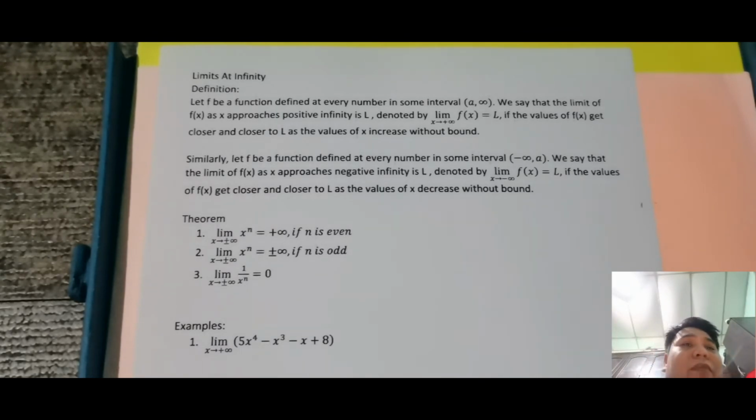Okay, so proceed tayo sa theorem. So, ito ay very useful theorem. The limit of x raised to n as x approaches positive or negative infinity. Whether positive or negative infinity, if n is odd, that is positive infinity. Tandaan nyo. If n is even, yung x raised to n, kunyari, x raised to 4, x raised to 2, x raised to 6, basta approaches positive or negative infinity, automatic positive infinity. Okay, next. Pag x raised to n, tapos if n is odd, ngayon naman, that is the case, ang sagot is positive or negative infinity. Hindi pwede sagot dalawa. Okay, so it's either sa dalawang yan.